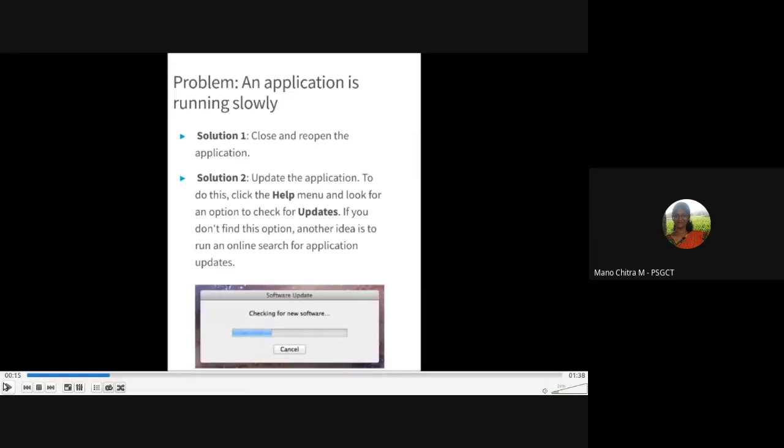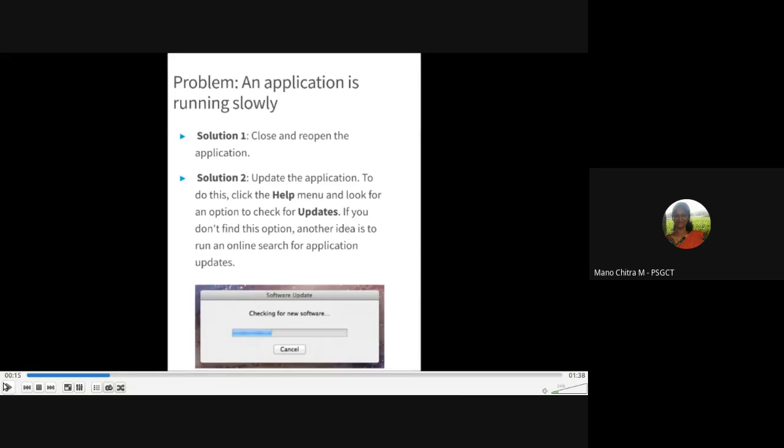If you're not able to continue with your application or software, you simply close the application and open it again. Clear? Again, if it is not solved, even though you are closing and opening the application, and it is still working slowly, then you can go for software updates, right?